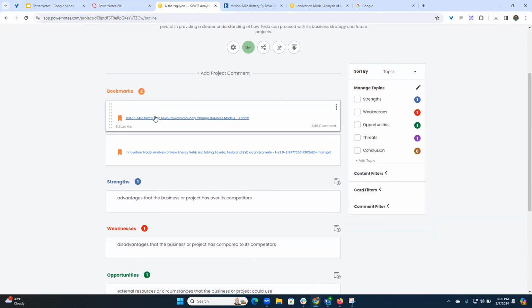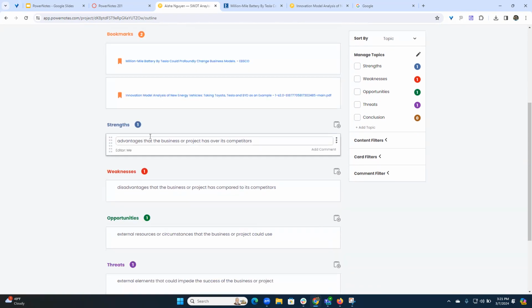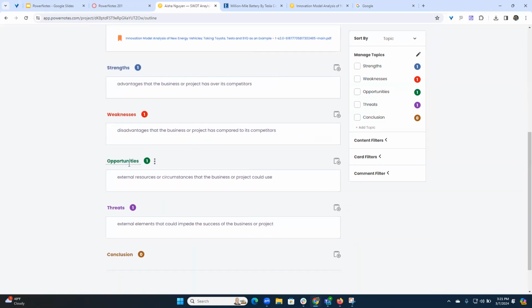You can bookmark entire sources. You can bring those bookmarks into the actual outline. In this case, the outline is a simple SWOT analysis. You can make these entire questions and be creative as to how you set these up. In this example, the students have to identify evidence of strengths, weaknesses, opportunities, and threats, identify this information across at least 3 sources, and then summarize what they're writing into a conclusion.